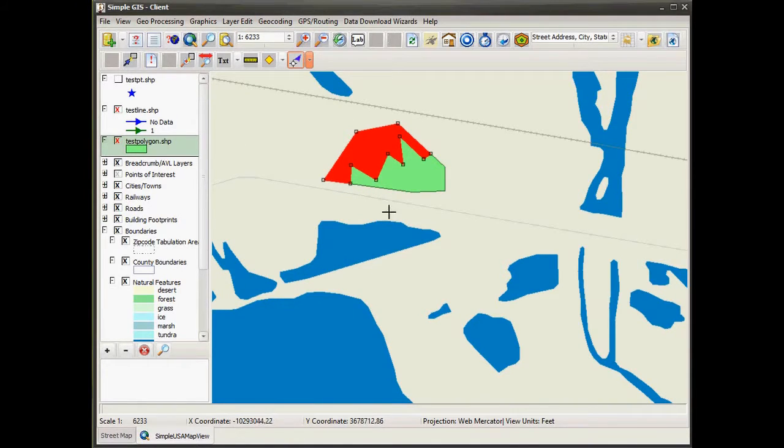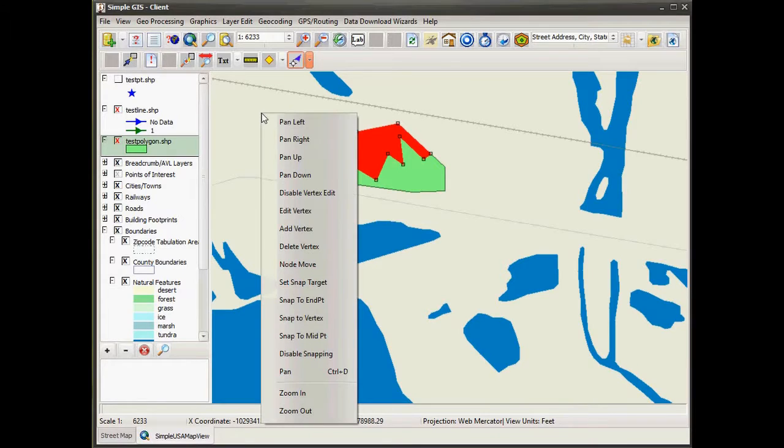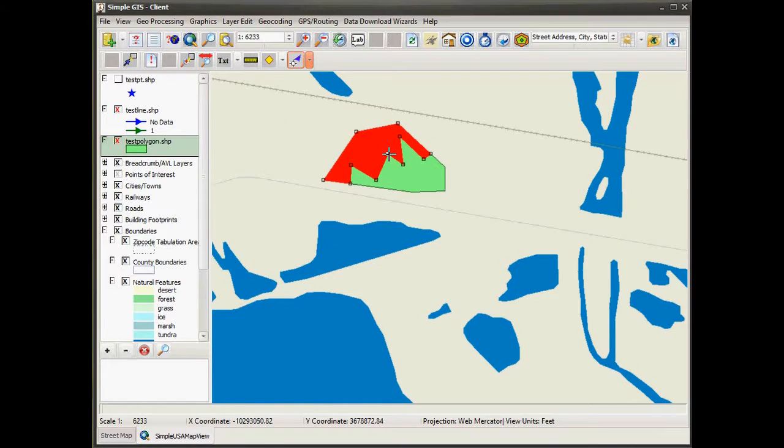A better way, if I actually wanted to modify a shared boundary between two features and modify both features simultaneously, is from the right-click menu, go to the node move function. It works just like the vertex edit, except when I click and drag a vertex, it detects that that is a common vertex between multiple features, and it will modify both features simultaneously.